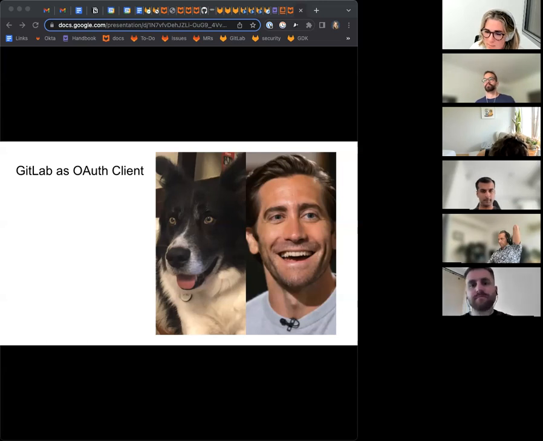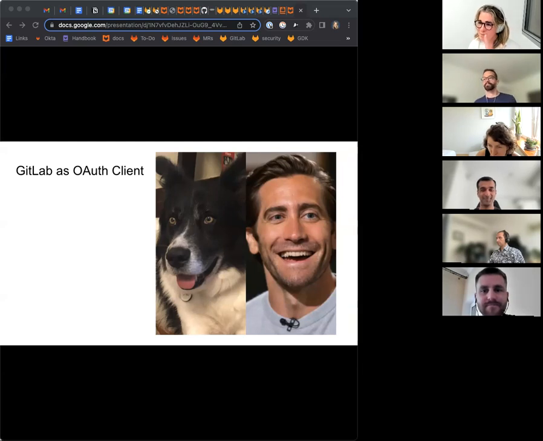And then this final one is a real mind bender, which is that GitLab can be both the OAuth client and the authorization resource server. So if somebody has self-managed GitLab, you can log into self-managed GitLab with gitlab.com. So, log into GitLab with GitLab via OAuth. Kind of bends your brain. We have a vendored version of the GitLab OAuth gem in the GitLab repo for this reason. There's something strange about it.